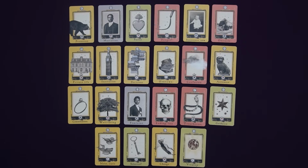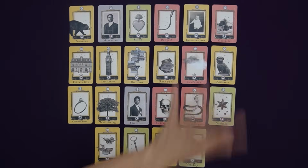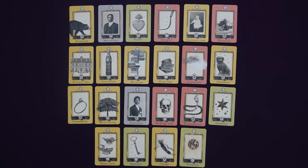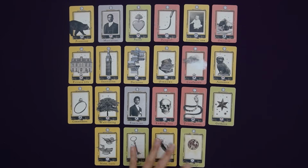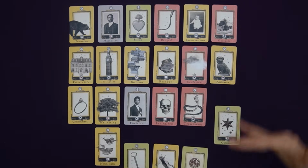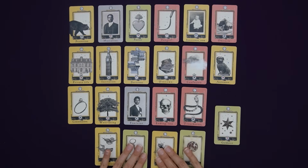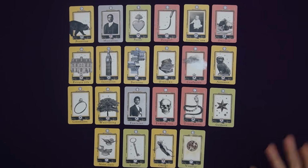I mean, it's hard not to see this. Man, woman, ring, heart, and dog. We have essentially all of the relationship cards. We also have the sun and star, which are very bright, and the key. And so, despite the challenges, it's nice to see these very bright cards towards the right and bottom sides of the piquet, because these positions, they tend to be associated with outcomes.